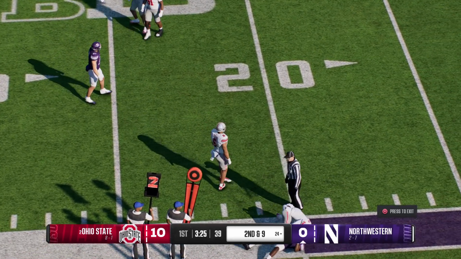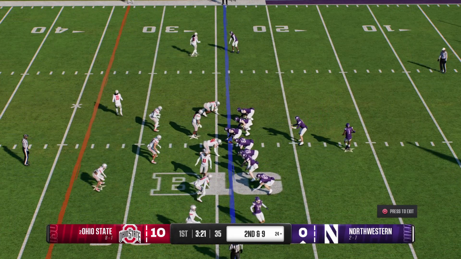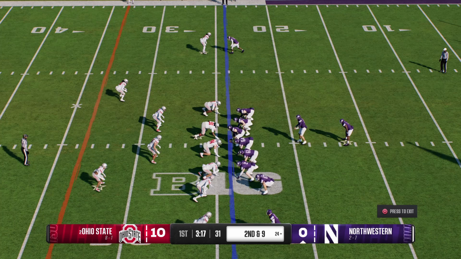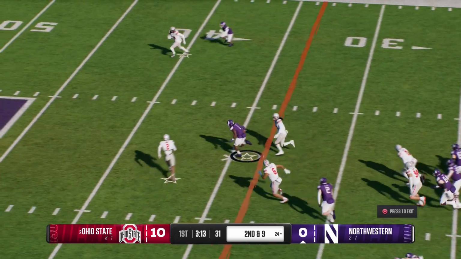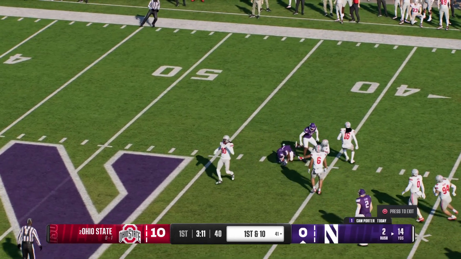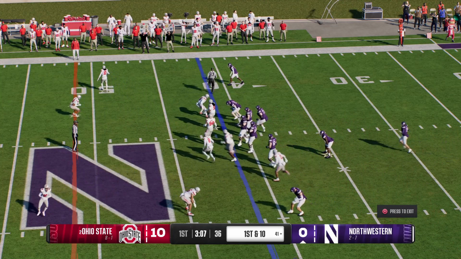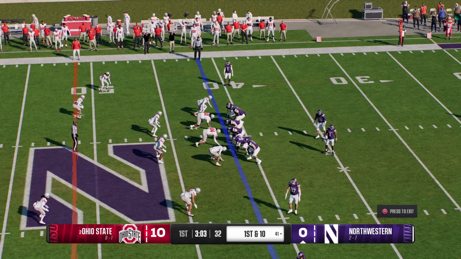And they'll shove him out of bounds after the short gain. Northwestern right back to the line. The give to the back. At the 35, he's open. And they'll finally get him down after a terrific pickup. The offense lines up at the 41 with a 1st and 10.